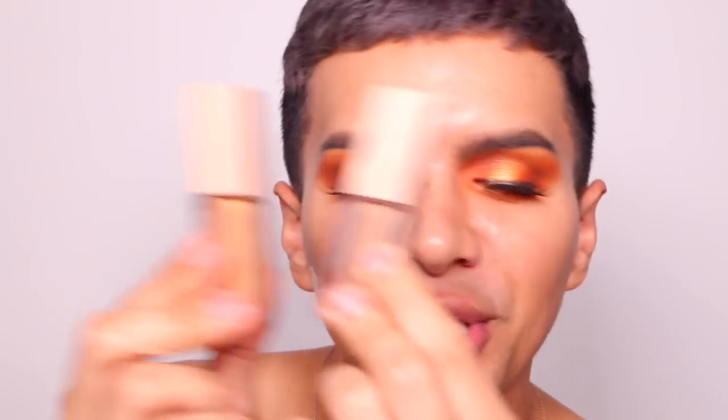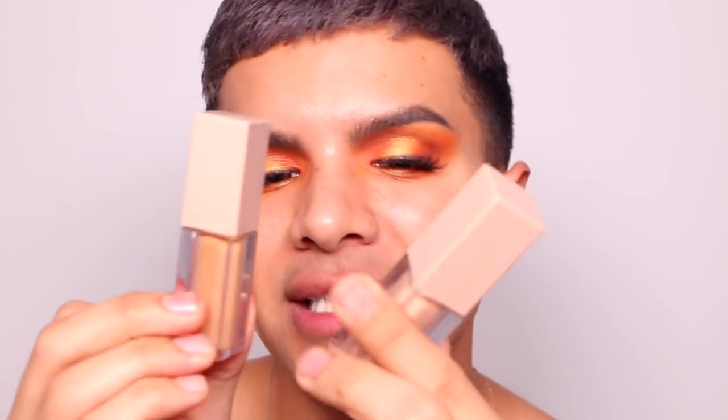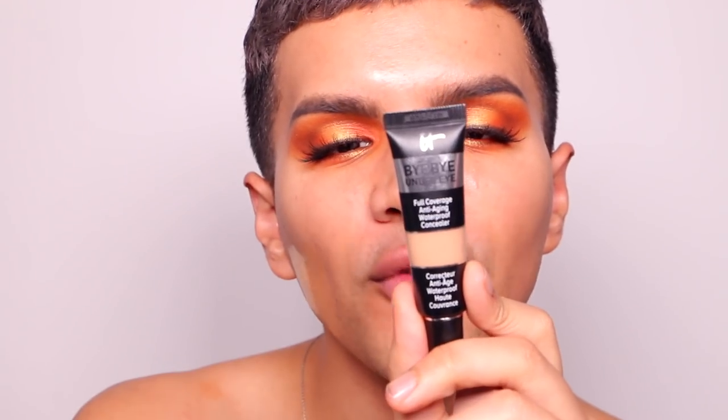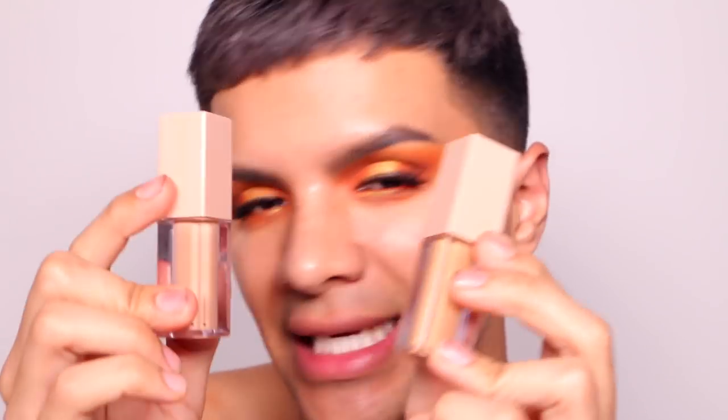Can we get concealer number two on set? Concealer number two, where are you? Okay, concealer number two is KKW Beauty's liquid concealer. It's $18, but I don't know how many ounces. The website doesn't say it, but this says it: 0.162. Fun little fact, the It Cosmetics has a 24-month shelf life, while the KKW one has a 12-month shelf life. Ranges up to 16 shades.